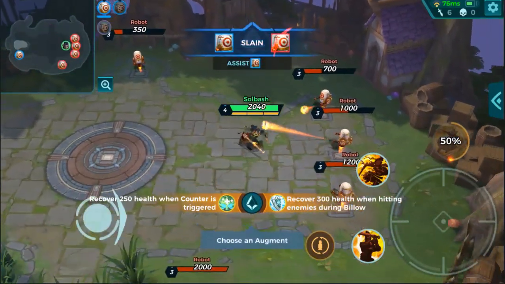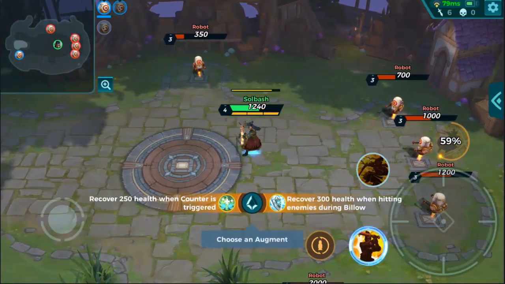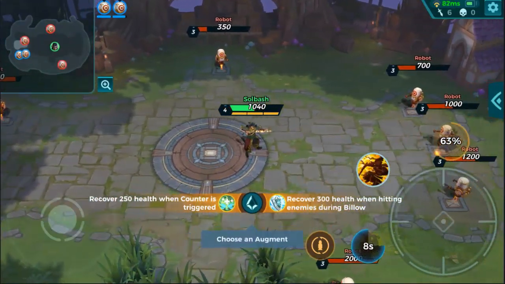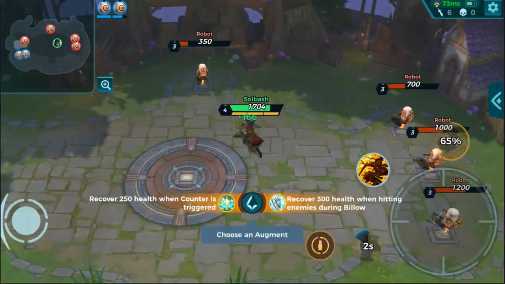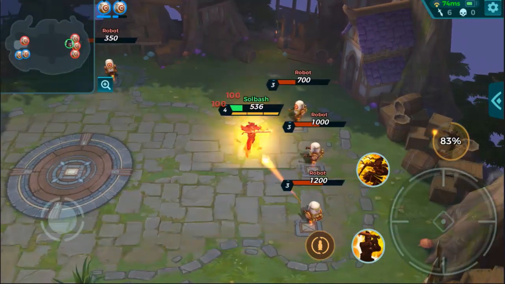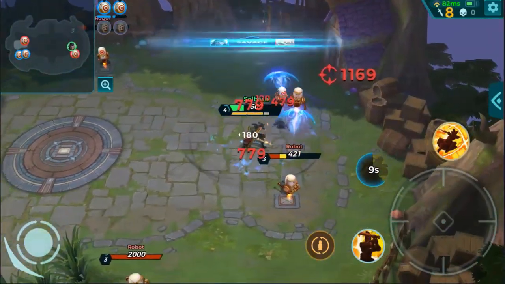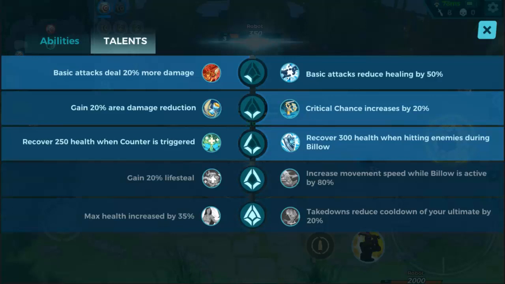But recover 250 health when counter is triggered, that's pretty obvious when you use counter. Counter is, I believe, a 10-second cooldown. Yes, so every 10 seconds you could heal yourself for 250 health when you trigger that, if you wanted to trigger it every time, or you could use it as a safety feature. So I'm gonna let them do some damage, and we're going to see if getting hit while in billow recovers. So no, it's not, and you can't attack while you're in billow, so I'm not really sure what that ability was about.